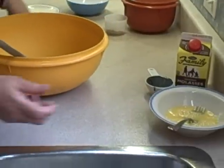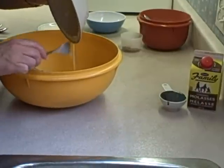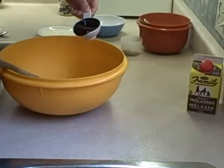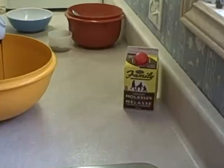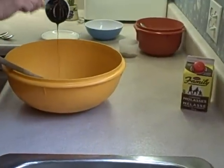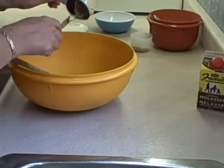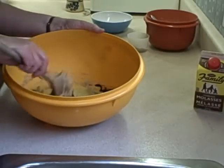And now we have 1 egg, which is beaten up there, and we're going to add that into our mixture. And along with the egg, we're using cooking molasses, and we are using a 1/4 cup of that molasses. And as you can see over there, it's called the Crosby's Family Cooking Molasses, and you want to make sure that you get the cooking molasses to ensure that your dough is going to be the right consistency. So now you're going to beat that well with your spoon.